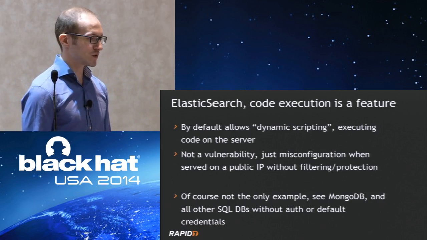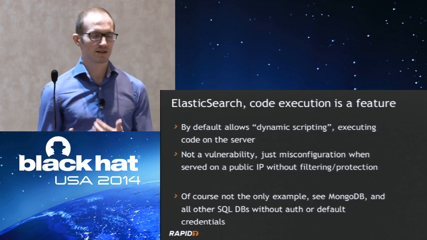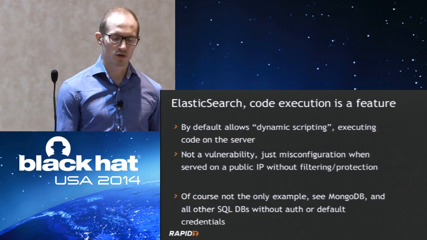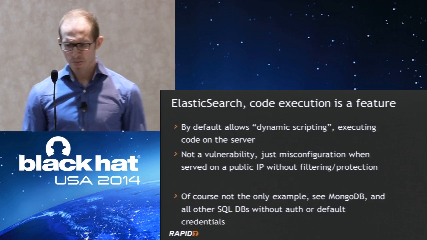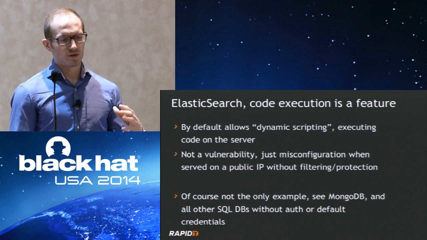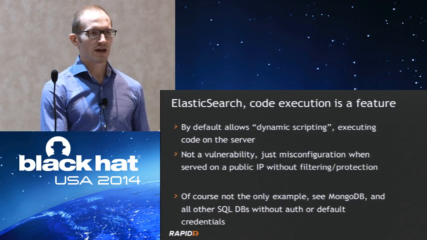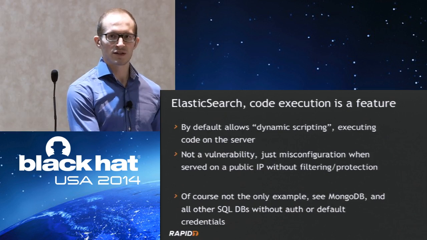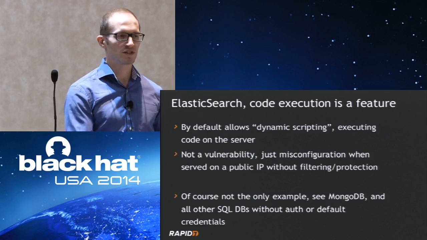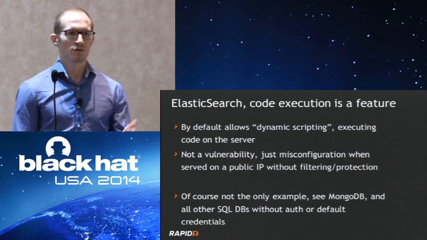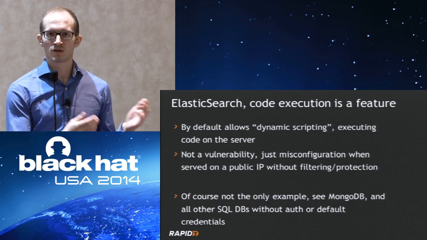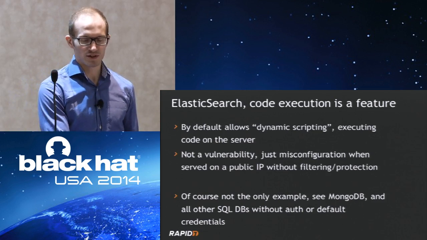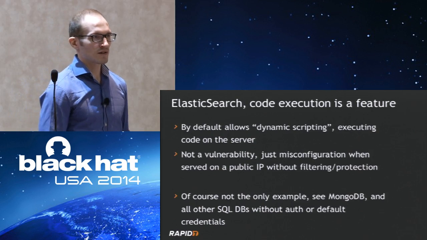ElasticSearch is a search server, so to speak. It's a little bit like a database, but it's basically used for enabling search functions on forums, on websites, and so on. And this is really interesting because if you do development with ElasticSearch, or you have a staging server somewhere, and it maybe has no confidential data, you think this is okay, I just use it from home, it's a temporary instance or something. You just put it on an Amazon instance, or put it out somewhere, open, and you use it from home.